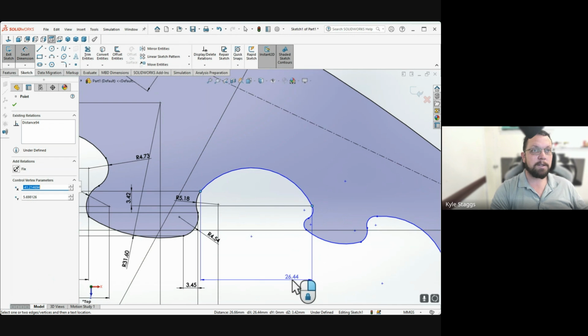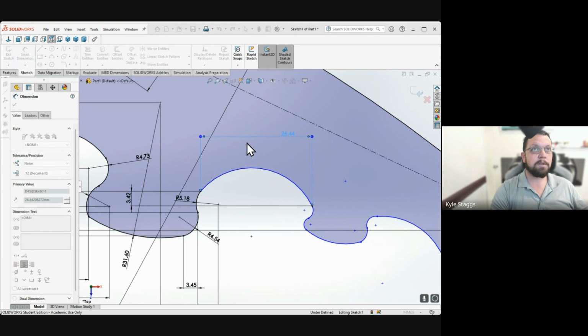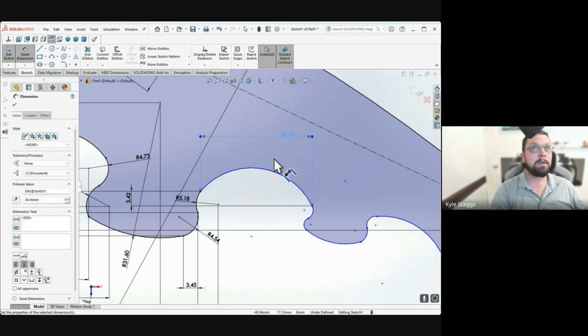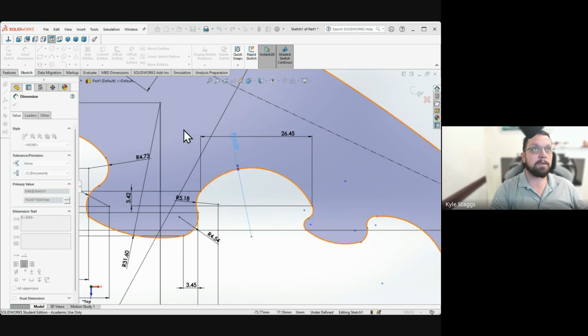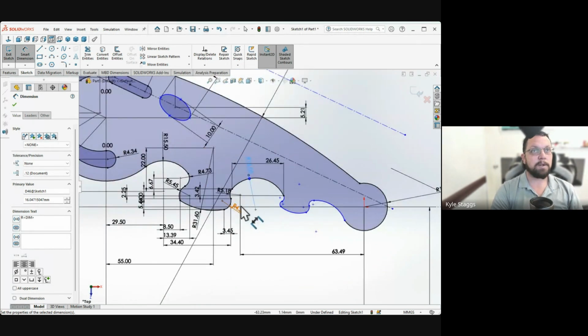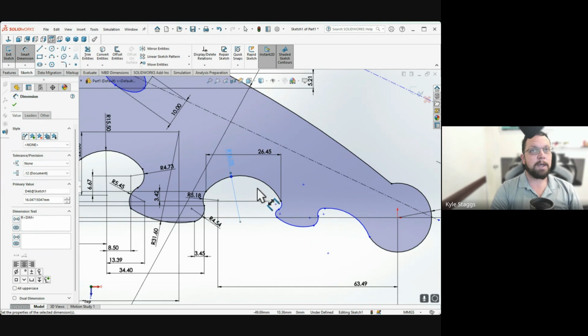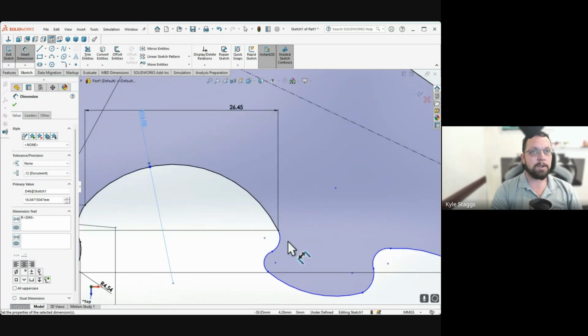This also highlights the need to save early, save often. So maybe this is 26.45. And now the radius is whatever fits for the other criteria. So we just hit OK, and we've defined the radius, and now we've got full definition for here. It can be tricky to get the last few things fully defined, so I'll try and show you how to make sure those happen.